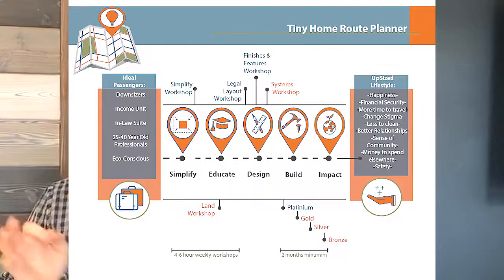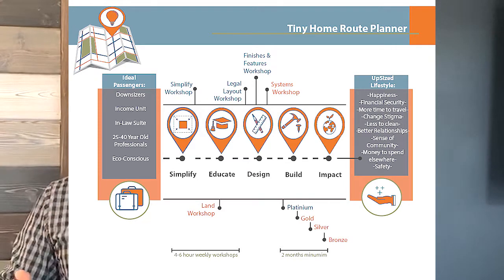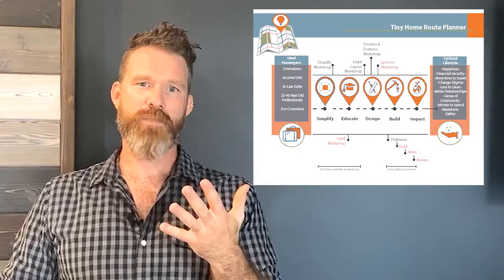Now, our official process starts after our webinar. And that's when we start talking to you one-on-one on, would you like to sign up for our workshops? This is a really neat idea that we've developed. And it's basically like having design meetings. We're just calling them workshops, and there's a little bit more involved. There's 5 different workshops that we go through.